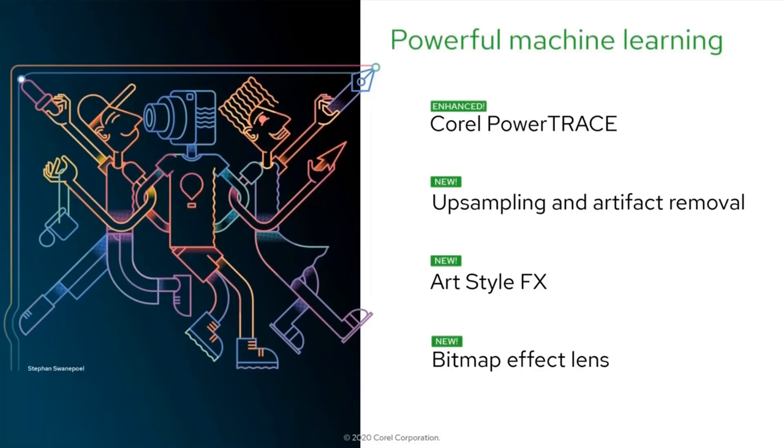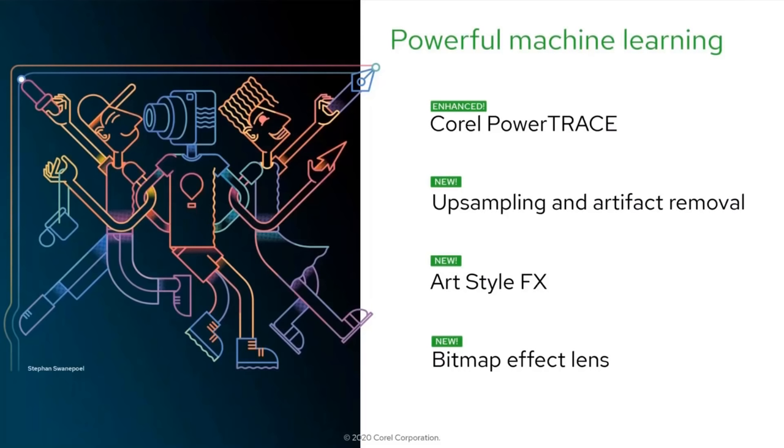To give one example, Corel Power Trace has an all-new AI-assisted feature that delivers our best bitmap-to-vector tracing yet. Cutting-edge image optimization improves the quality of a bitmap as you trace it, which delivers a much better vector result. We also have new AI-powered upsampling options to help enlarge lower-resolution images without losing detail. Machine learned models preserve clean edges, sharpness, and fine details, and remove compression artifacts and recover color details.